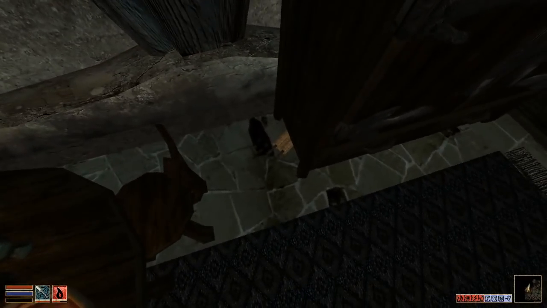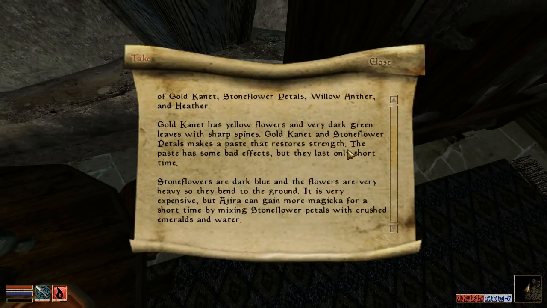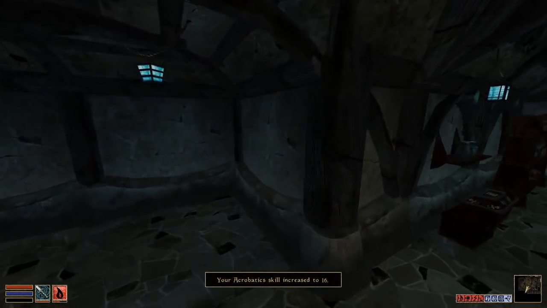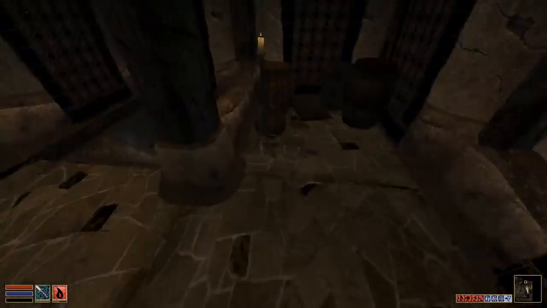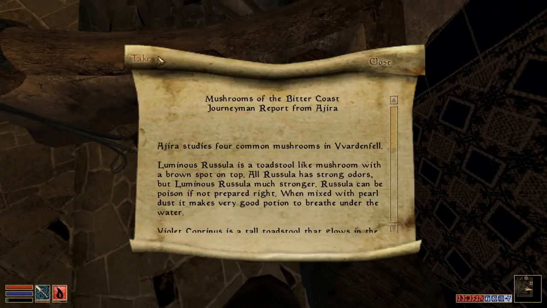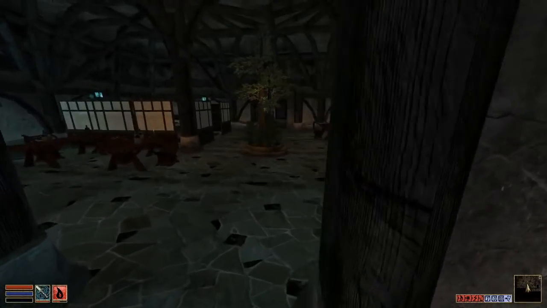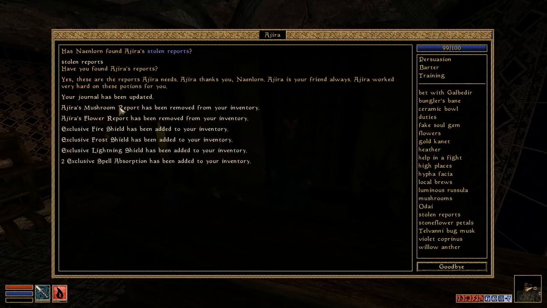I'm listening. Stolen reports. So these are a few potion recipes that she came up with. But we don't really care about potion recipes. Alright, the other one is over here. It's just some more recipes for mushrooms. Yes, here they are. Exclusive spell absorption, that's not bad. Exclusive shields.